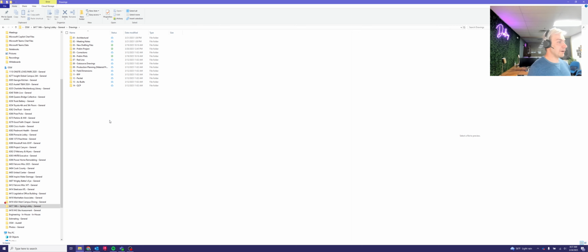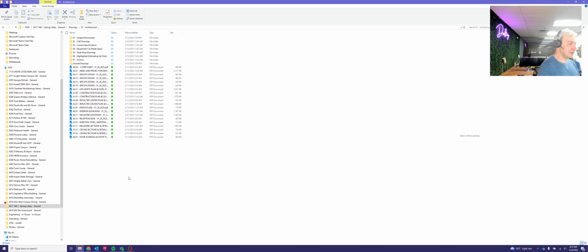But let's look at the first folder in the set. 01 Architecturals. 01 Architectural is a folder that we use pretty actively. It is a folder where all of the drawings that we receive from the architect, the client, and the contractor will live. If you go into a folder like that, you're going to see a lot of PDF files.